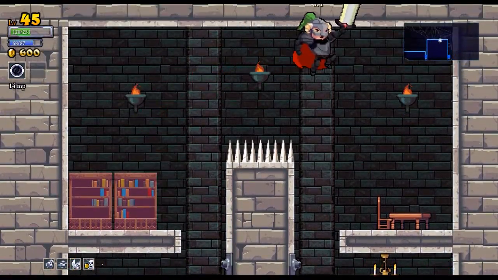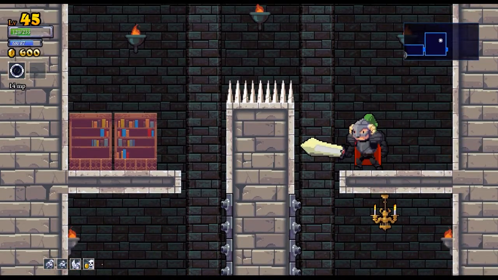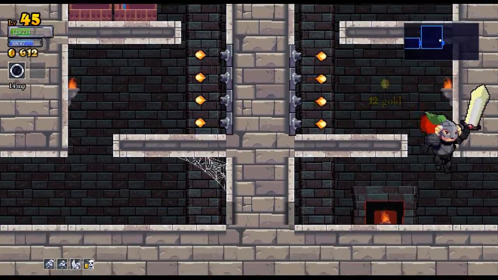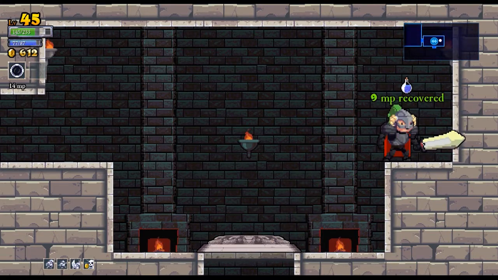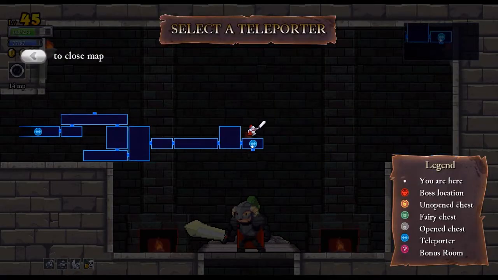Okay, great. Sky Rune. Let's time this appropriately. And let's grab the coin too. Great! Hey, chicken leg, I need that. Magic, I need that. Sadly, this is the entrance to the Land of Darkness. I don't want to go there.